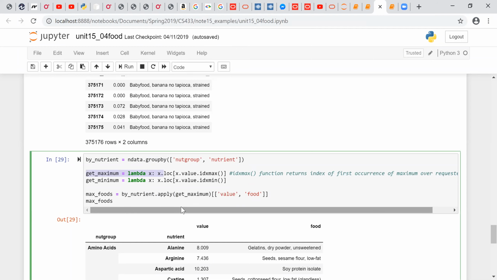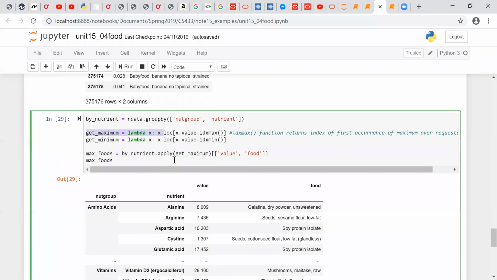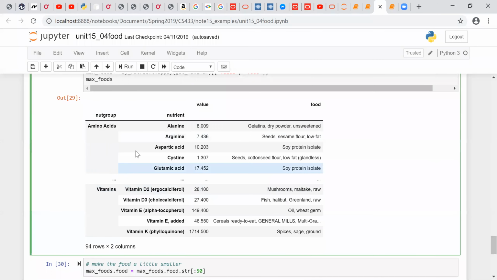And here it is to do the maximum. But maximum based on what? Based on the first index. And the result will give you the nutrient group and the nutrients it has, and what value it has. This is the first largest one from that food.